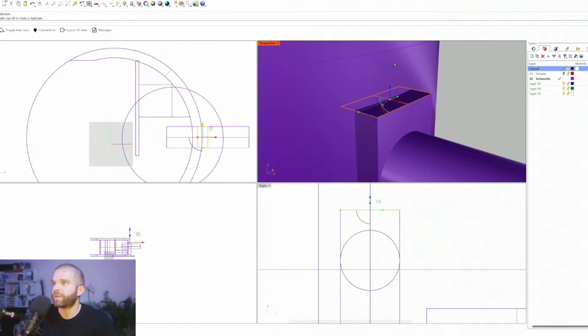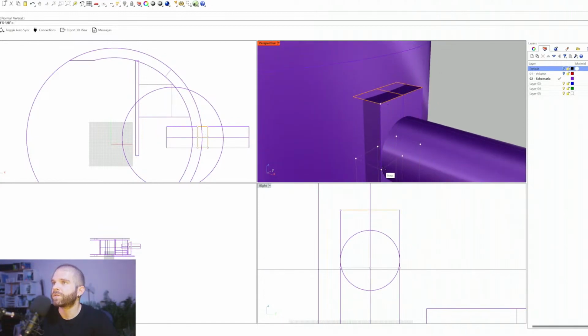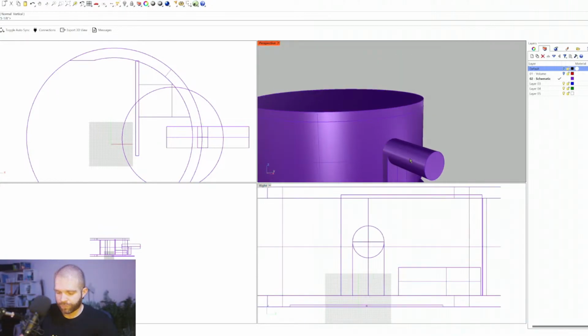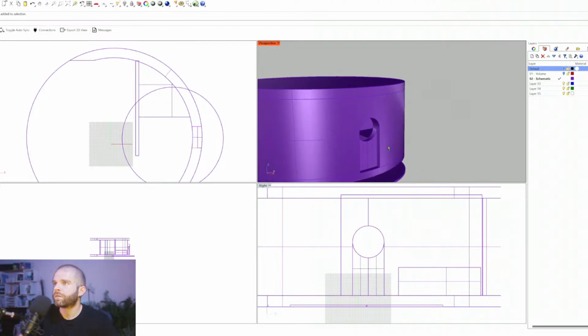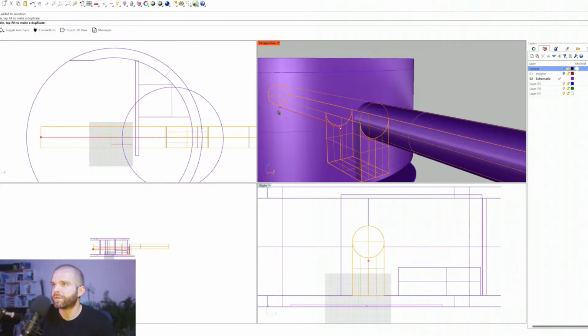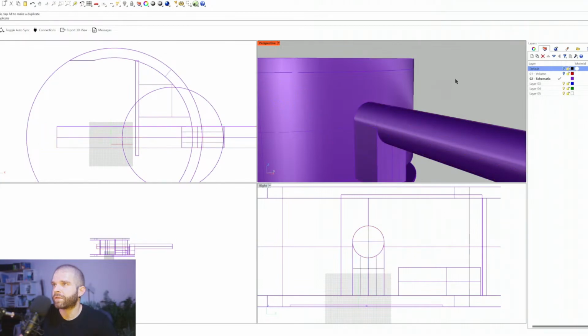Oh, actually we can move that and snap it just to the side of it. There we are. So I can now do Boolean union on all these shapes. And now Boolean difference. Huh. Had to make it deeper. I'll just stretch it out like that. There you go. Boolean difference.